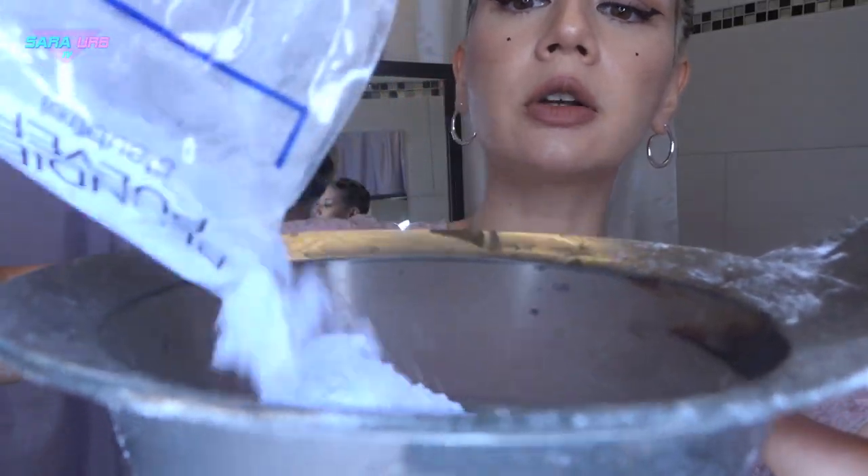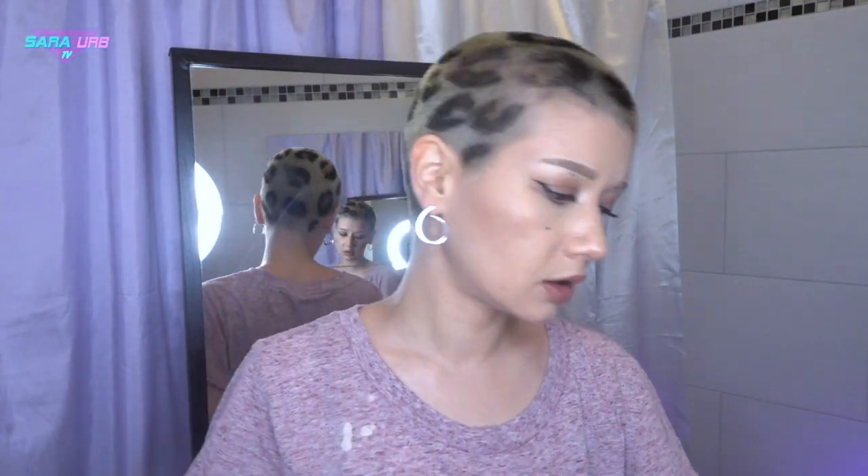I actually need a lot because I have very much hair. I'm using 9% developer, which I wouldn't recommend for everybody, but in my case my hair just doesn't get really bright the way I want with 6%. I've always used 9% in the past so I switched back to 9% — be very careful with that. I'm just used to it and I know how it works on my skin and on my hair. We need very strong bleach in this case because it's permanent hair color that I used last time.